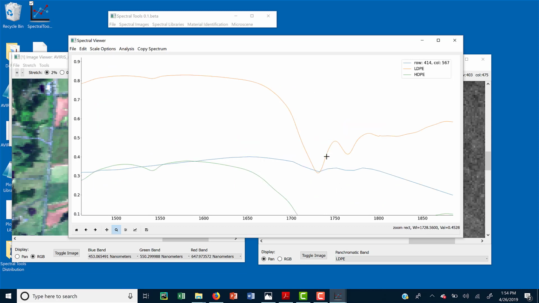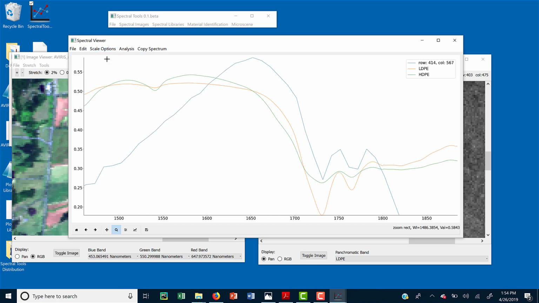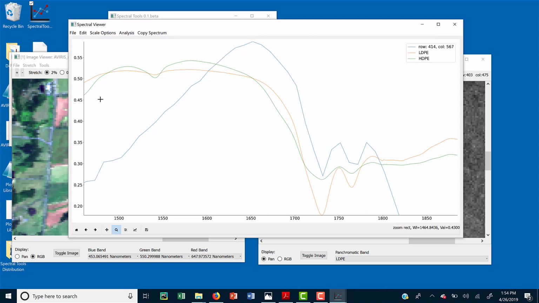If we want to do a little bit more viewing of some of these maxes and mins, we can zoom in, and then we can do common scale and window, which will rescale all the spectra to the same mean and standard deviation in the window we're looking at. And so the blue is the pixel, and then the green and the orange here are our different library spectra. And so you could look at the max and min and whether they seem to line up with one or the other. And they seem to be decent matches for both.